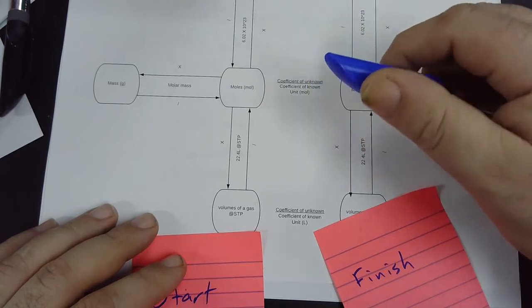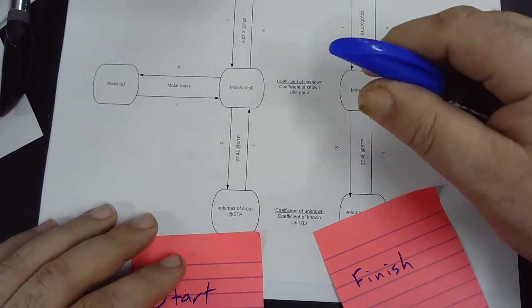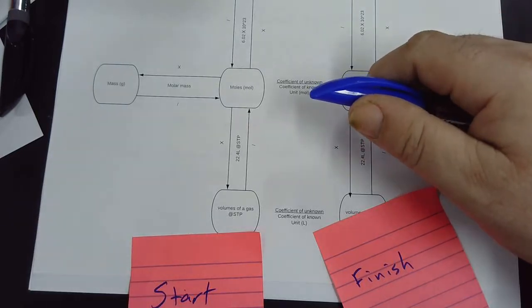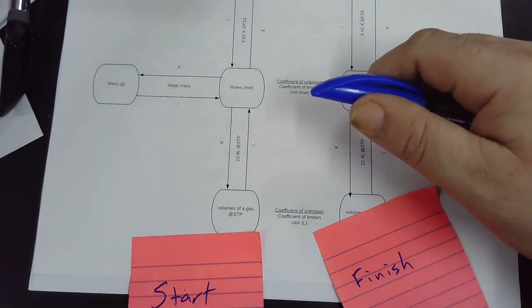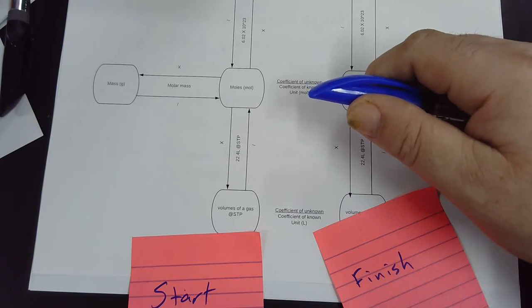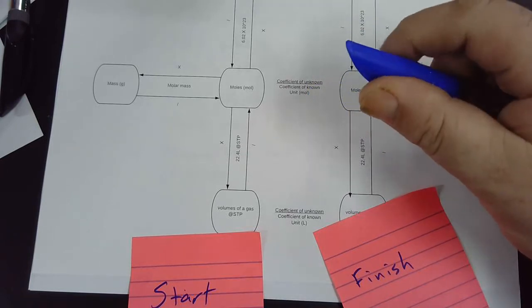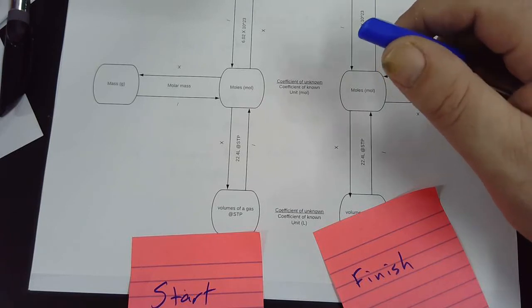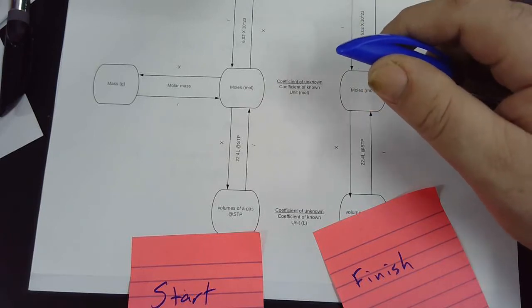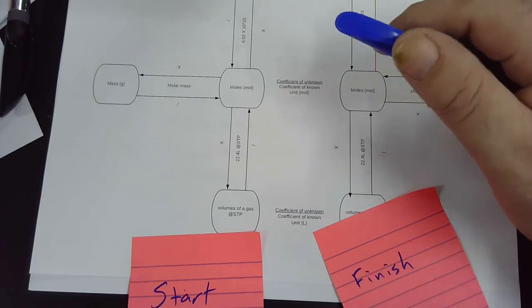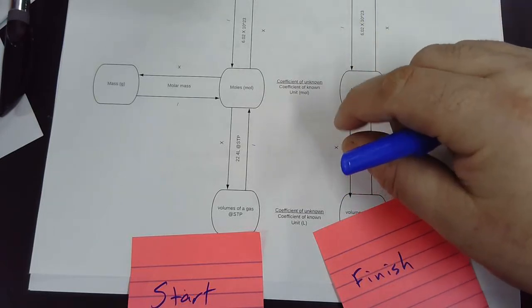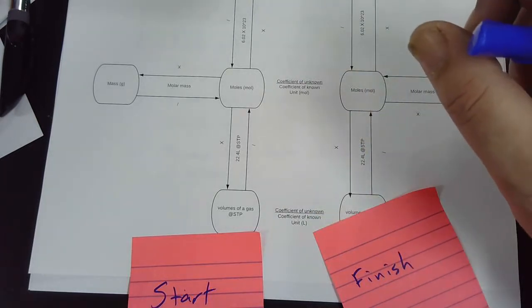If we were doing gas laws, which we don't do, you would have to worry about STP, because sometimes you can be doing it at a different temperature. Who wants to be working at 0 degrees Celsius? So you would use room temperature, which is standard reporting temperature, 25 degrees Celsius. Since we're not doing that, you don't have to worry about STP at all. All you have to worry about is the 22.4 liters and whatever the measurement is of moles.